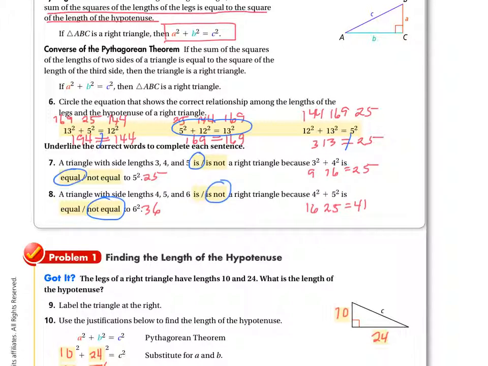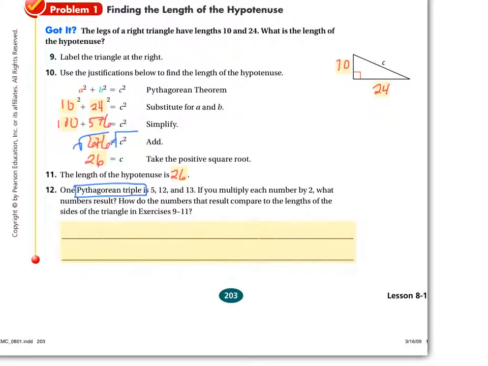So if I gave you 3 and 4, you could immediately jump to 5 because it'll get to the point where we've used it so much that you already know that the hypotenuse is 5 because it's that Pythagorean triple that you've memorized. But look at this one here, the 4, 5, and 6. It's got the 4 and 5, but the 6 didn't make a Pythagorean triple, so those are not a triple. Fraction ones don't count. So let's look back down here.